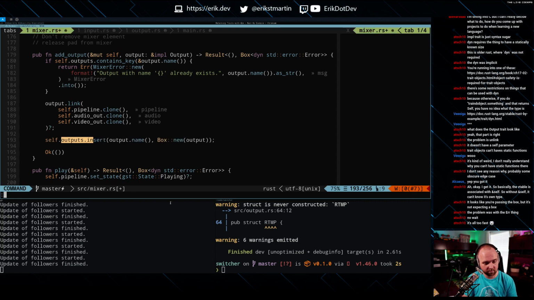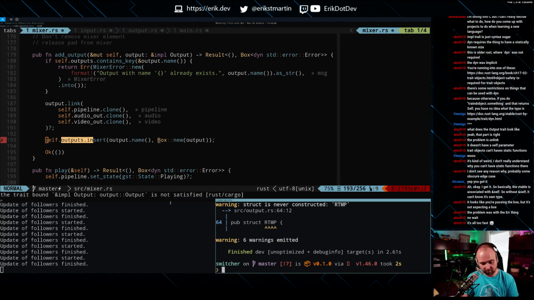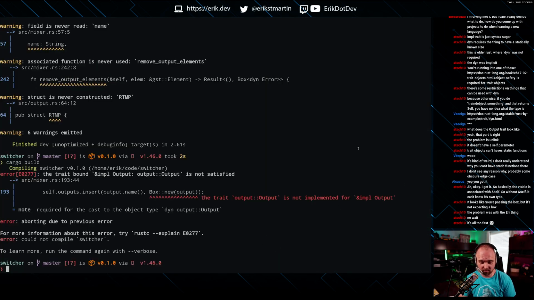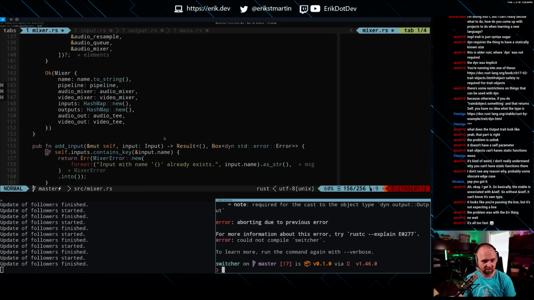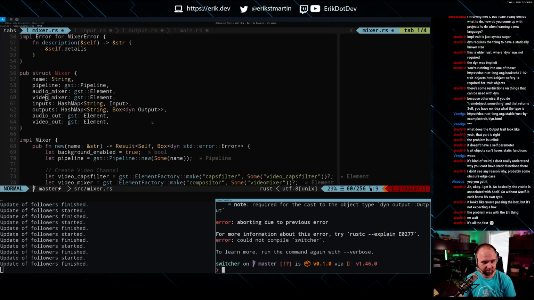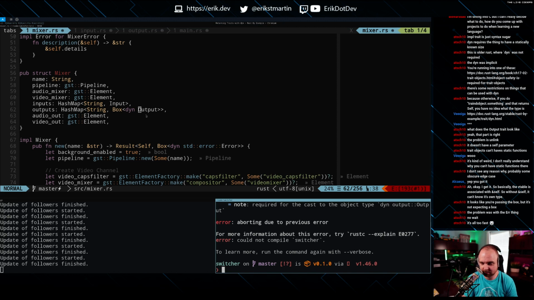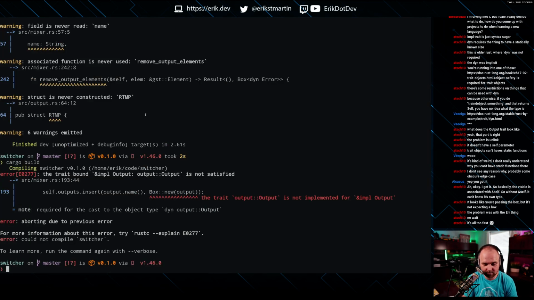So our issue is here. We know it must satisfy those trait bounds because otherwise that would have failed. So it has something to do with the way we're sticking it in this hash map. And we can't do any of this stuff. I don't understand what this means. Let's Google.